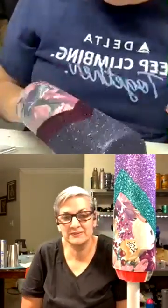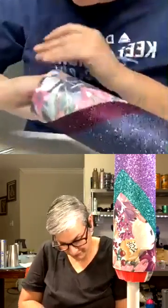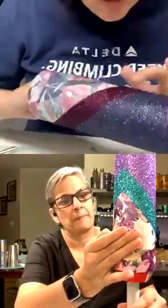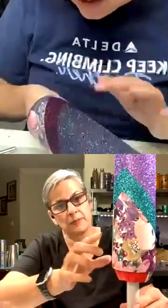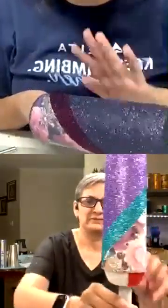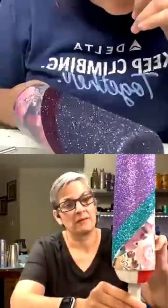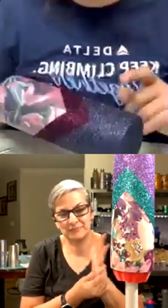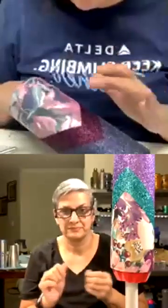Exactly. So now what we're going to do is let it sit, it's still not dry. You can test if it's dry by just touching it, and if it feels squishy, that means it's still wet. Okay, mine is still wet, so I can only imagine yours is too. So we're not going to touch it anymore. We're going to let it dry. Come back 20 or 30 minutes later and touch it again. If it's still squishy, it's still not ready. You'll be able to feel once it's dry.